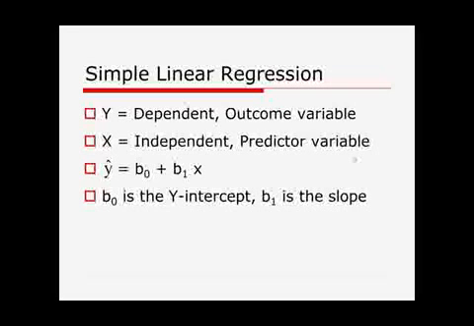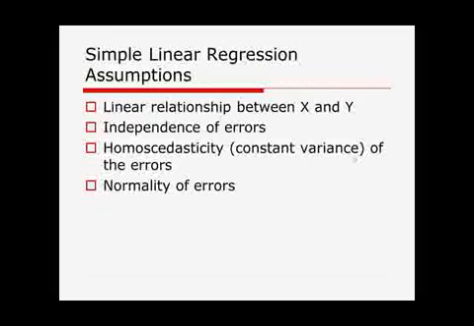And you can, with statistical tests, determine whether there's a statistically significant association between x and y by testing whether the slope is statistically significantly different from 0. Because if the slope were 0, that would say there's no association between x and y because you're multiplying it by 0. But if the slope is statistically significantly different from 0, then there's an important relationship between x and y. And the sign and magnitude of b1 tell you about how strong and the nature of that relationship.